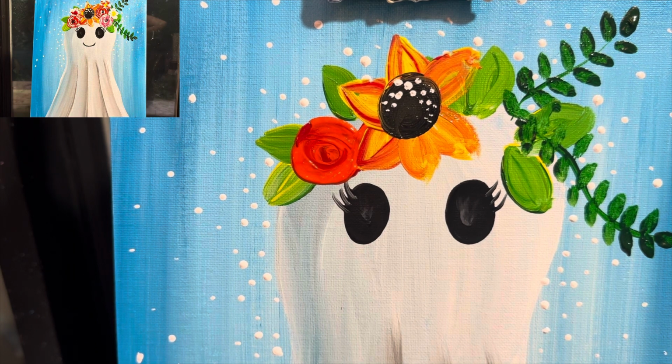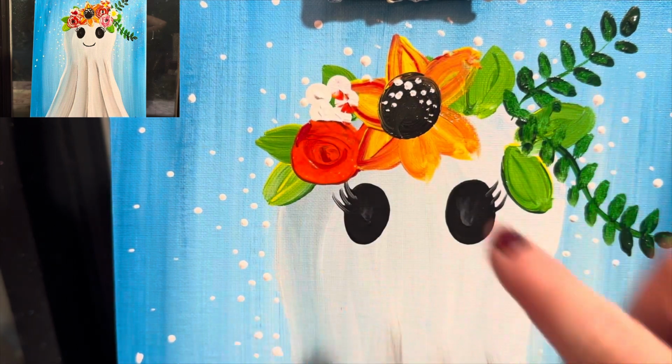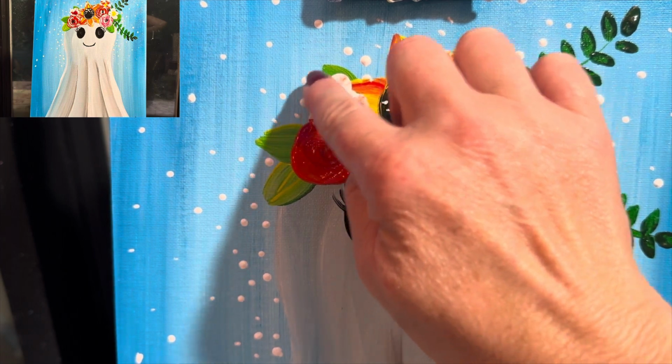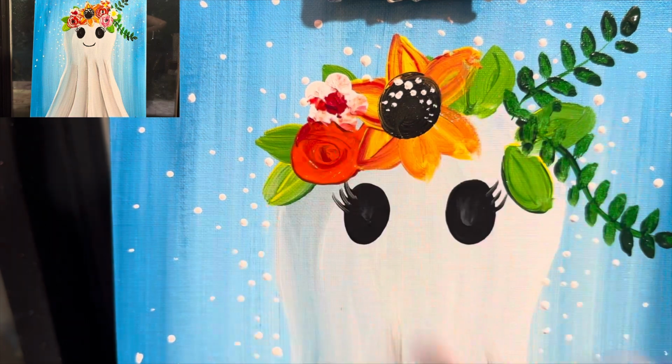Another way to add flowers would be to use just your finger and add like 5 little dots of white. Of course, if they mix up with some orange, then you just got to go with it. And then add 1 dot of another color. Maybe I'm going to use red. Just put that dot right in the center.